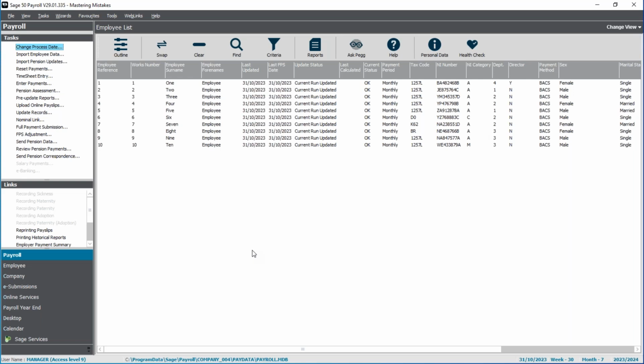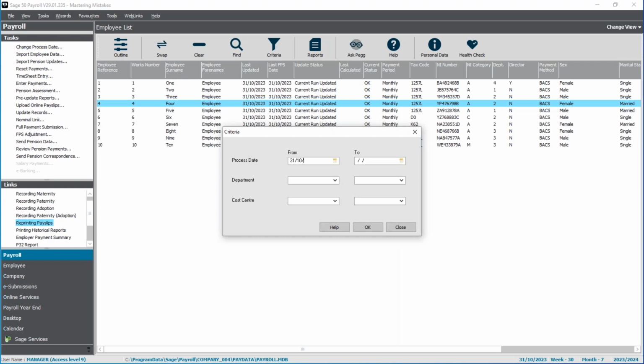So I mentioned you should always have the information to hand about what was originally paid. So if you don't have a copy of the payslip, for example, you might want to run some historical reports before you do a rollback or any kind of correction. So if I just select the employee that I'm going to roll back, before I do the rollback wizard, if you take a look in my payroll links section just here, there's an option of reprinting payslips, which I can click on. And then if I wanted a copy of the original October payslip, I can put a date range in.